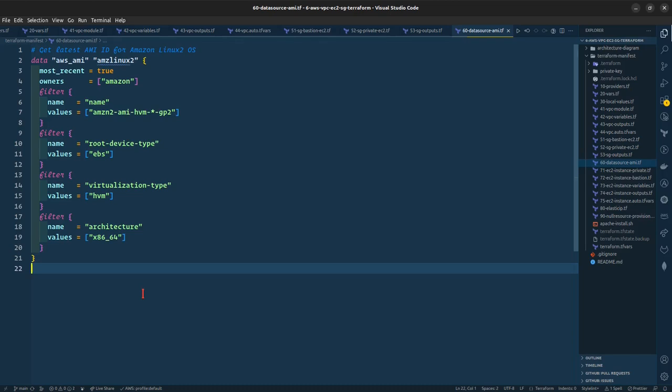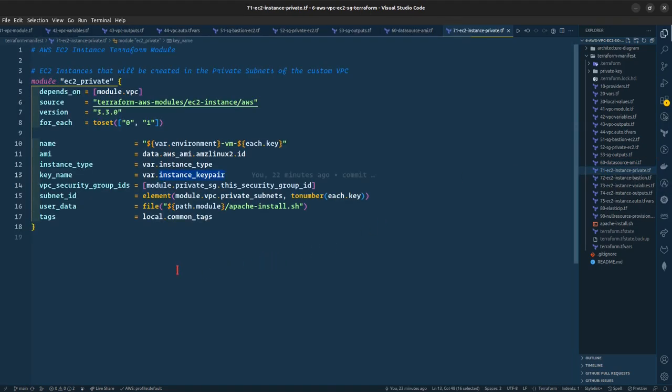And for the data source, we will be using Amazon Linux 2, and it will fetch those AMI IDs dynamically, so we won't have to hard code them in our manifest files.